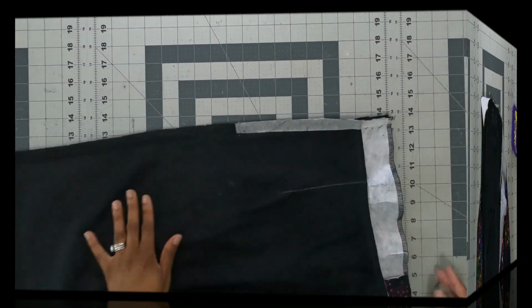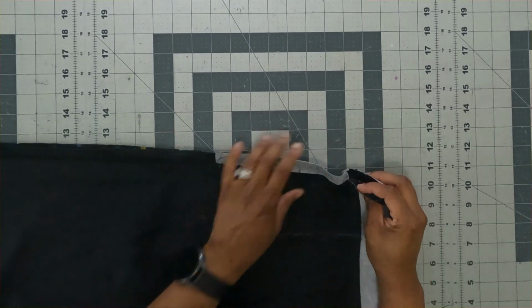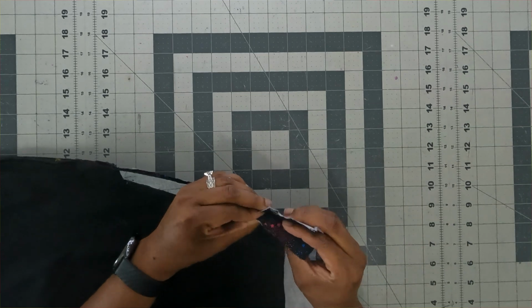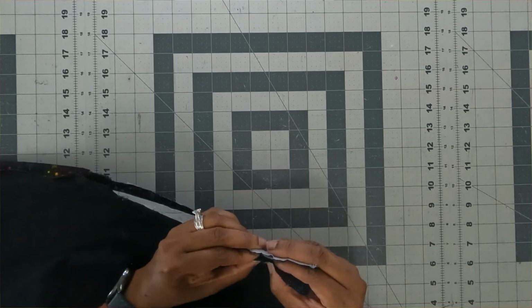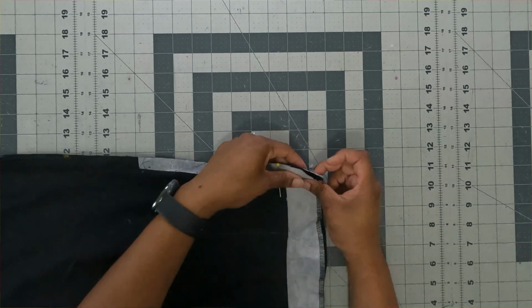All right, so now that I have sewn from the hem all the way to the dot for my zipper, I'm going to make sure that the seams for my waistband, or the actual facing, match up, because you do not want one to be further down than the other and then it's not matching up when you go to install your zipper.